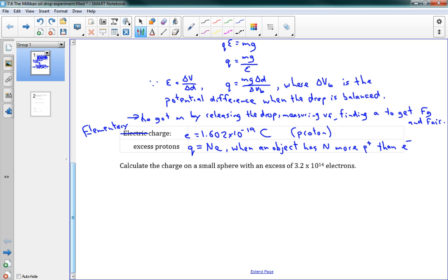Calculate the charge on a small sphere with an excess of 3.2 times 10 to the 14 electrons. Okay, well, we have Q is equal to nE. And our n is 3.2 times 10 to the 14. And E, well, we need to be careful here. We use the letter E for positive and negative. In this case, we're dealing with electrons. We've got negative 1.602 times 10 to the negative 19. And here we go. We get negative 5.1 times 10 to the 5 coulombs. Good.